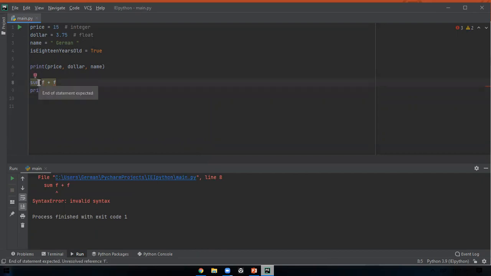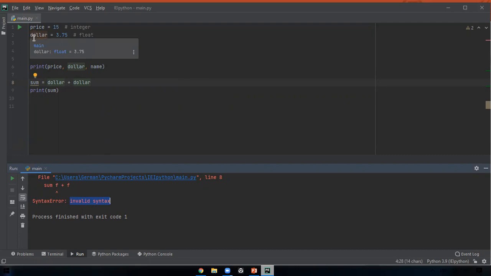Oh, sorry, I forgot to put the equal sign. So if you, for some reason, make a mistake, right? I was writing f plus f, but in this case, I don't have f defined. So the computer will tell you invalid syntax because you don't see the value of f anywhere. Okay?